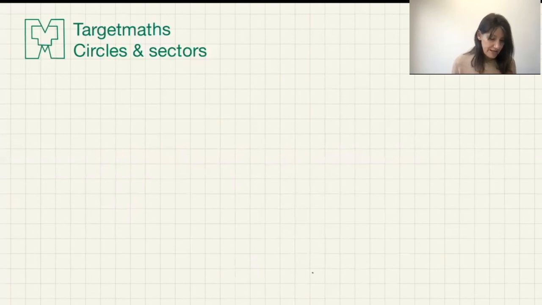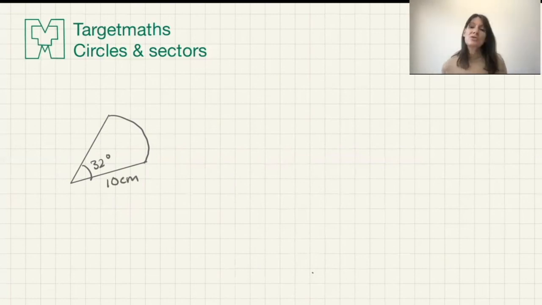All right, so I'd like you to have a go at a question now. So let's just draw you out another one. And then we'll stick on our curve. We're going to give this 32 degrees. We'll put 10 centimeters on the edge there. I'd like you to have a go at area and perimeter. If you wanted to do it one at a time and check in, then just let it play, but pause before I start talking about the perimeter. Otherwise, do both and then come back to me when you're ready.